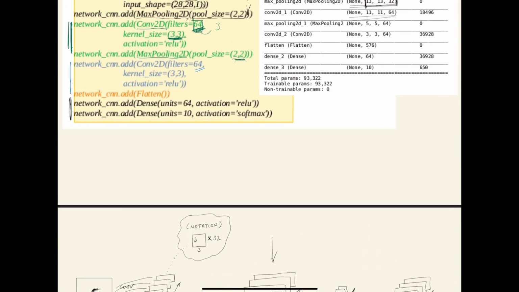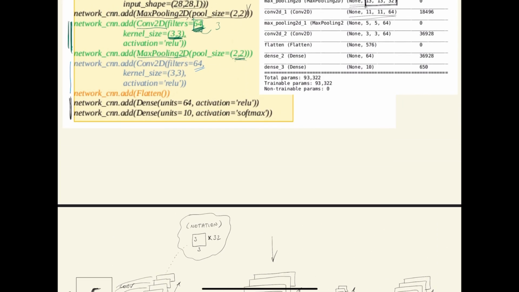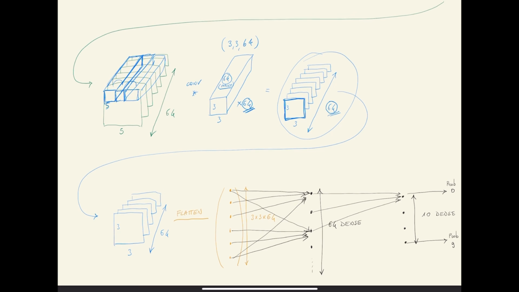Finally, we have this flatten layer, which basically means I have this big stuff here, 64 matrices of 3 by 3. Flatten means transform everything into a single big vector, which would have dimension 3 by 3 by 64, because those are all the numbers that I have in total. So one big vector, and then I do standard things using a feed-forward neural network style. So I'm adding a dense layer with 64 units, and finally a dense layer with 10 units. This part is more common, more standard. After I flatten things, this is the standard feed-forward neural network part, and I connect everything together with the next layers.